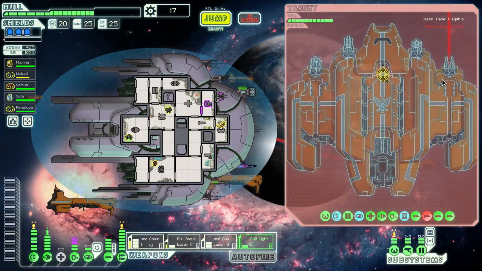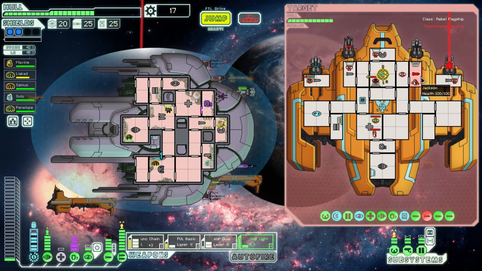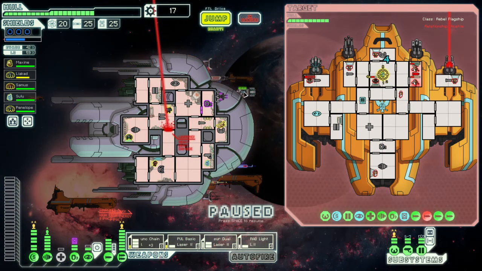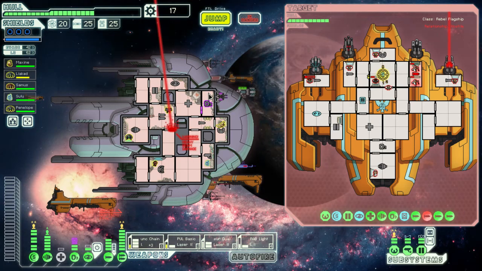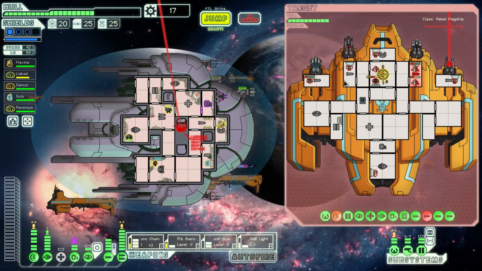Ah, no, no, no. All right, by the time their cloak wears off, I should be able to hit the light laser on their missiles again. They have two guys trying to repair it. All right, we have to fix the breach first. Ooh, that beam got through. It didn't hit anything yet. Take out their ion. There we go.